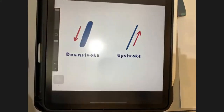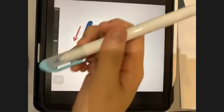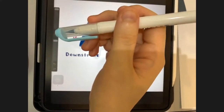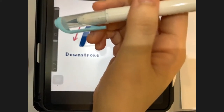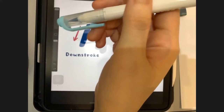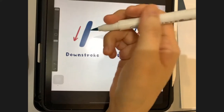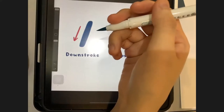Before we go on to the strokes, the most important thing when it comes to calligraphy is, of course, the way you hold your pen. A lot of questions that I get from my students is that the way you're holding your pen really affects how the words come out, how thick the stroke is and how thin the stroke is. Normally for calligraphy pens, I would recommend to hold it slightly slanted to the paper that you're using, around a 45 degree angle.